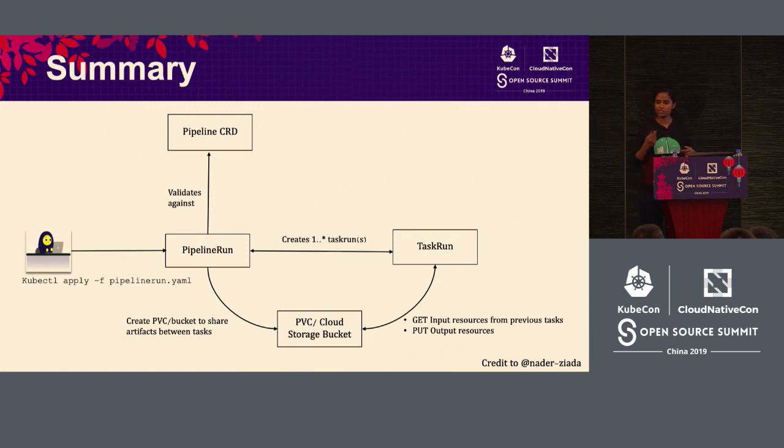Very soon we realize not all the IaaS spin up volumes at the rapid rate that we want. So the support for using storage buckets like GCS is already supported in the project today. So you can either use PVC or you can configure a storage bucket to use as a scratch space for the pipeline run controller to make sure the state is transferred from one pod to another.